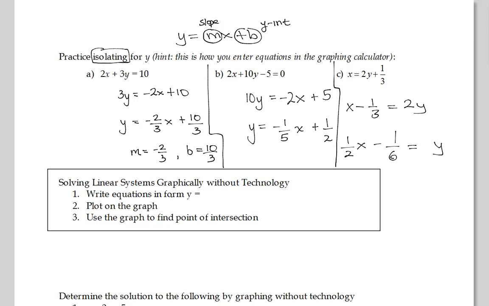So that's an important skill. I'm going to put a huge star on this, because when we learn to use this calculator tomorrow, we're going to use these tomorrow for the first time for the actual graphs. At the very top left button on this calculator, it says y equals. And in order to type an equation into the graphing calculator, you have to have y by itself, y equals. So this is a very important skill that you have to have. So huge star on this one. Very, very important.